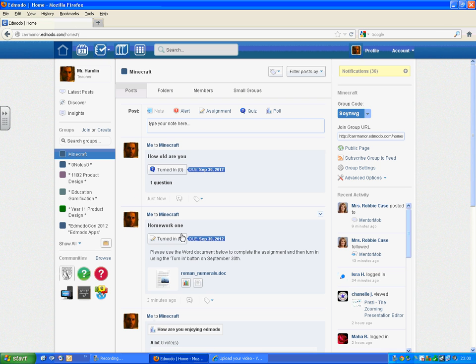And in a similar way to the assignments, the turn-ins or the completed quizzes will appear here, and you can click on that and go into the individual students and see their scores. This is a really nice function because it will also give the option of displaying pie charts, which will give results of the top students, of the students in general. There's a list, and also it will give you pie charts to show which questions were answered and which questions students struggled with. And I think I'm going to stop at that point there. It's difficult to show you the quiz unless you've got pupils actually signed up and having completed that. So we'll show you some of those interactions later on.